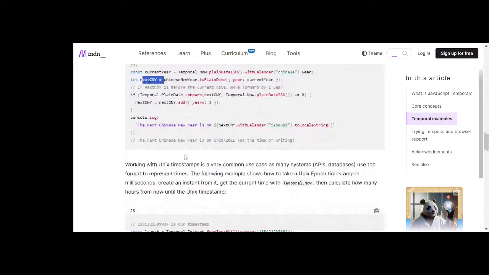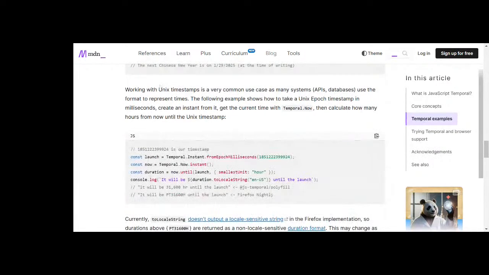Some Unix timestamps. Okay, so this is the timestamp. These are the numbers counting from, what was it, like 1970? It was some date, I think 1970, and then it just keeps going up. So we got launch, so instant. The instant one from epoch milliseconds.